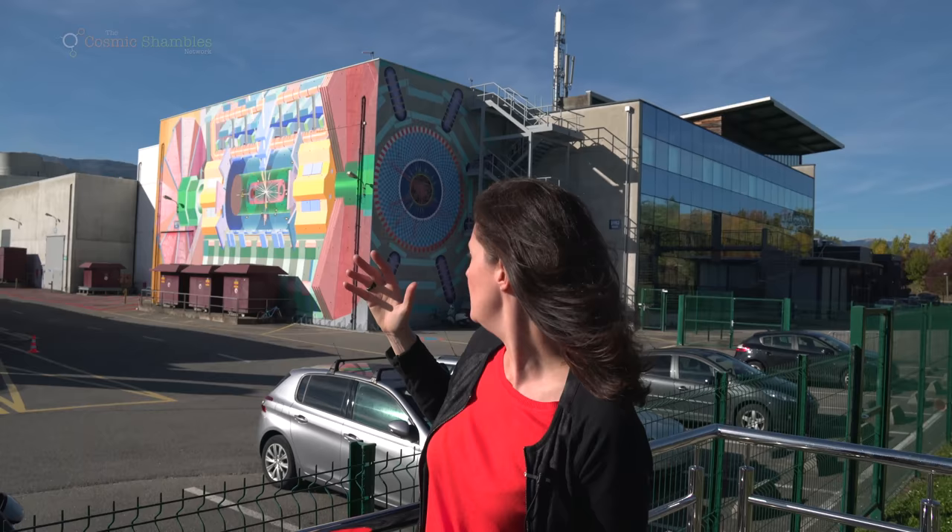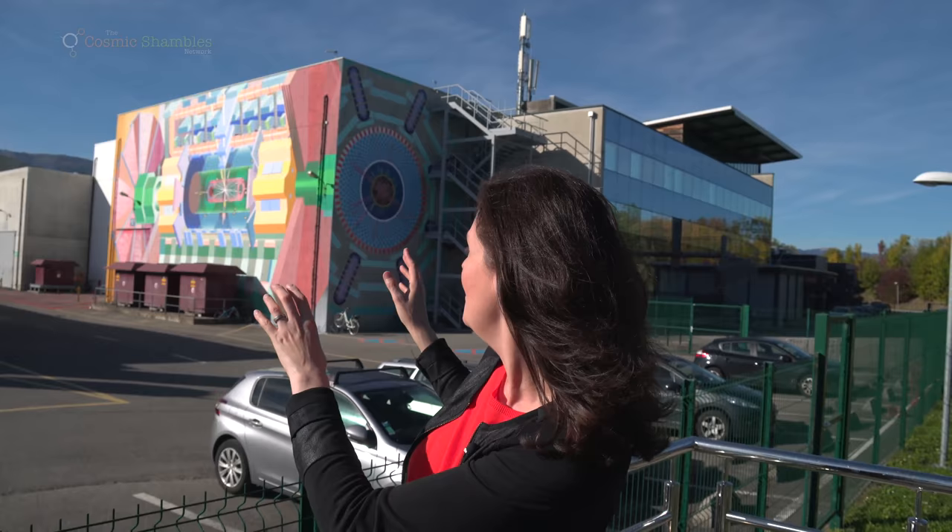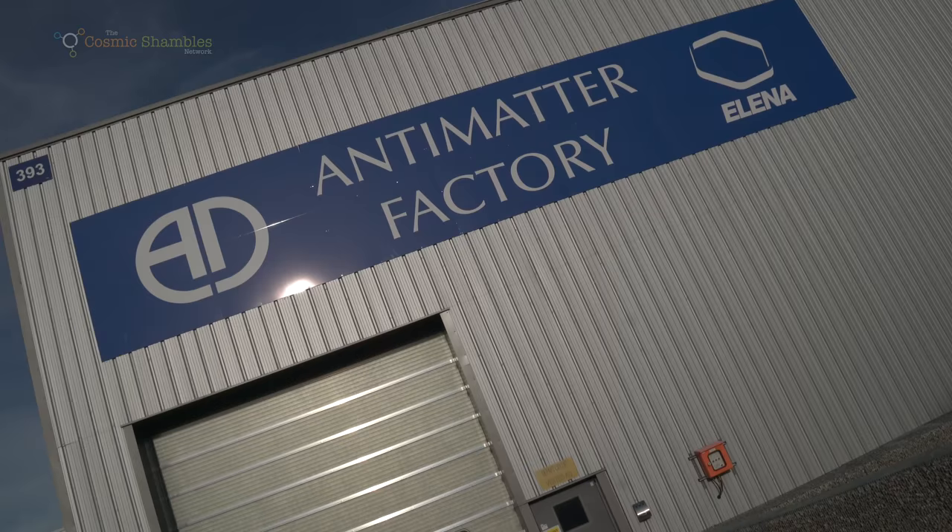Yesterday I visited the CMS experiment, around nine kilometres from where I'm standing now. Today I've come to see ATLAS. ATLAS and CMS can be viewed as sibling experiments — both played a vital role in the detection of the Higgs boson and are multi-purpose particle detectors. Size-wise, ATLAS is quite substantial: 26 metres high and 46 metres long — roughly twice as long and twice as high as CMS. Scientists here proudly note it is a low-density experiment, so despite its large volume it has a mass only around half that of CMS. It's huge, hence the very large building that sits on top of ATLAS, which is buried 100 metres below ground.